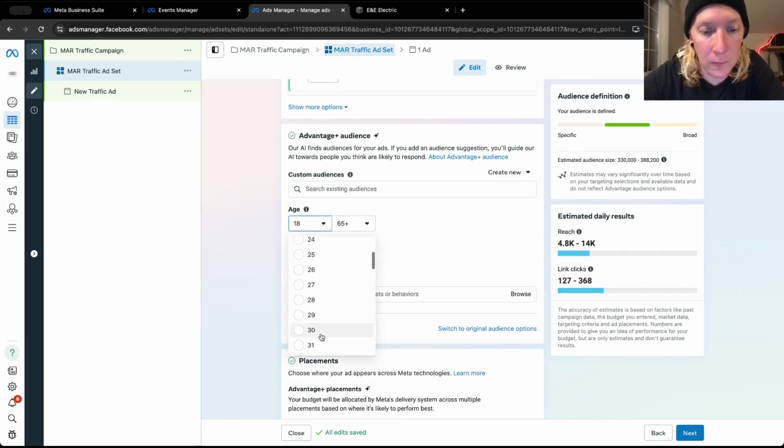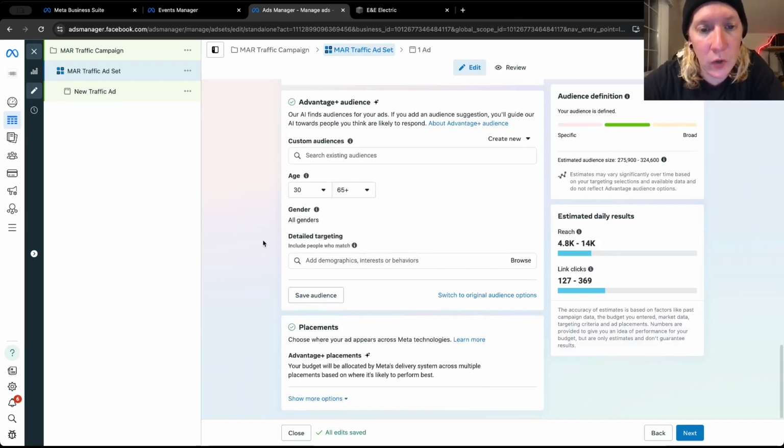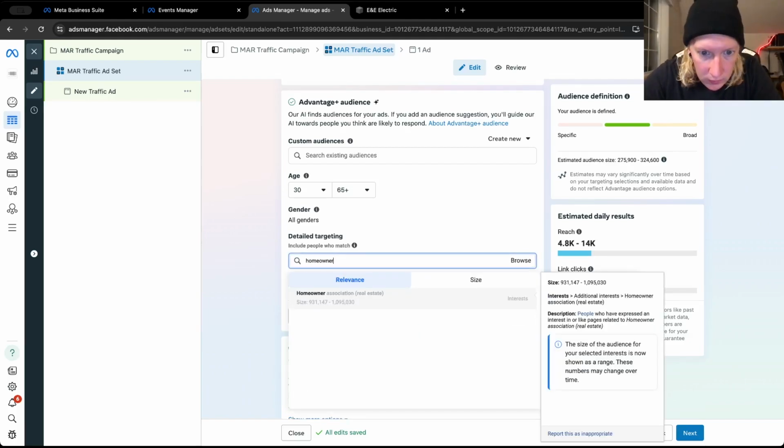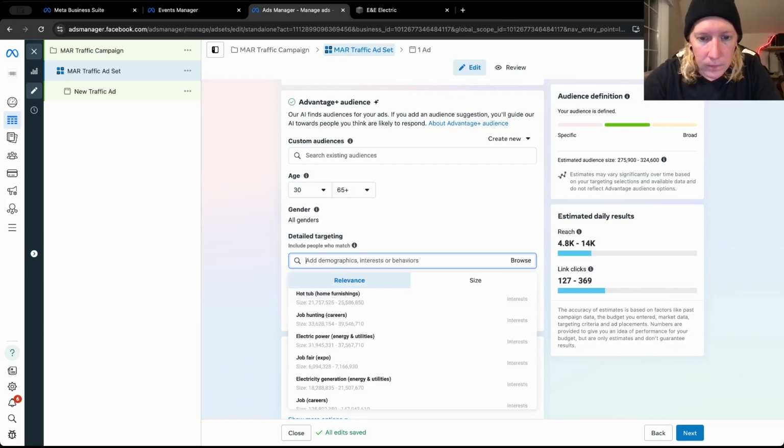So still targeting people above 30. That just increases the likelihood that we're getting in front of a homeowner. Let's see, I can't remember a homeowner option. So, no, I wouldn't use that one. I do prefer Meta ads over Google, but one thing Google ads have over Meta in targeting is that you can target homeowners specifically.